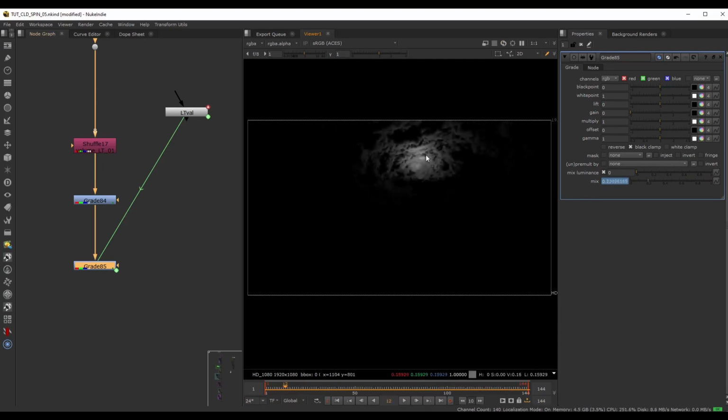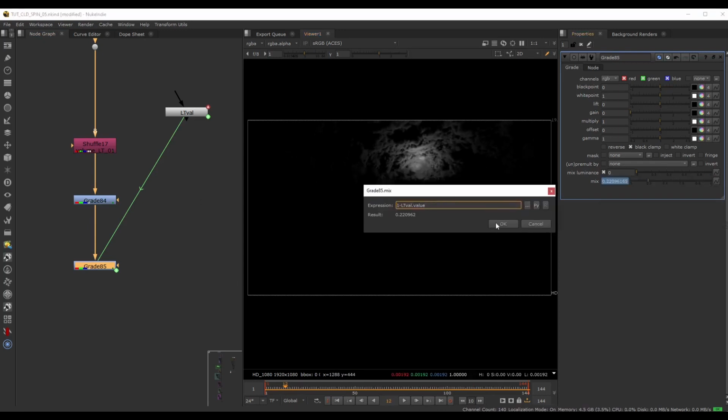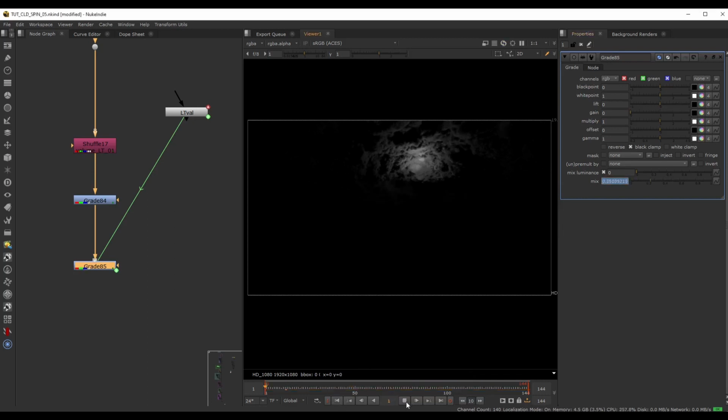And now to introduce a little bit of flickering to this, let's go ahead and edit our expression. And let's first place this value in between parentheses. And to create the flickering value, we can use a random expression. So from this, if I subtract another value generated by the random function, so I will type here random, and I want to generate one for each frame. So in between parentheses, I will type frame. Let's see what this will give us. Let's hit OK, and let's preview the animation now. We can see now that we have the flickering.